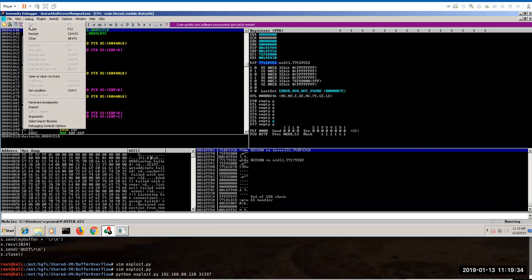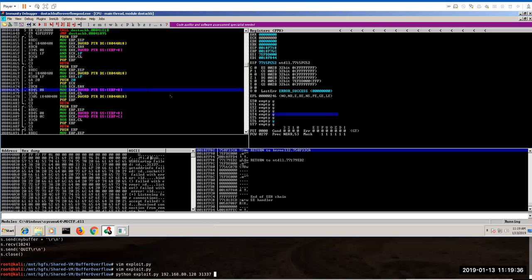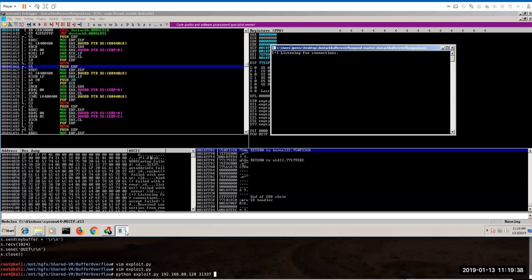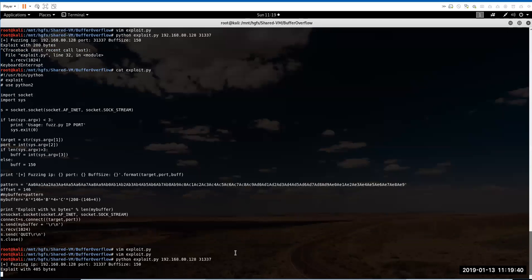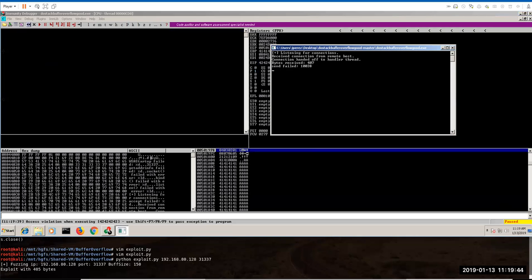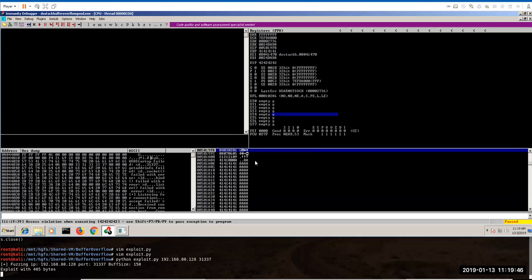Make sure this is running. Right, then boom. It runs 42, and then we need to look for the C's.